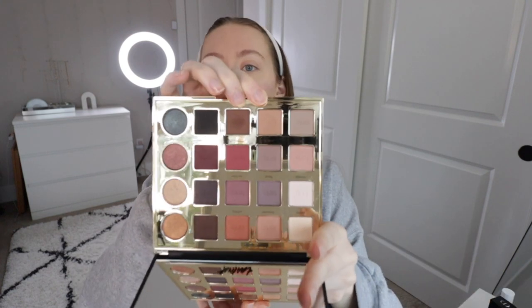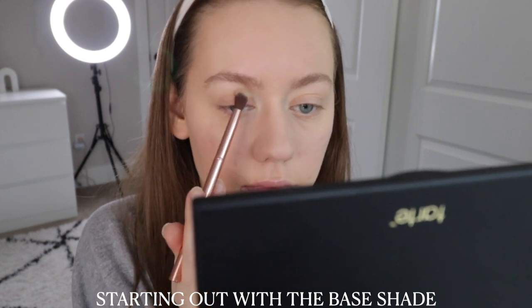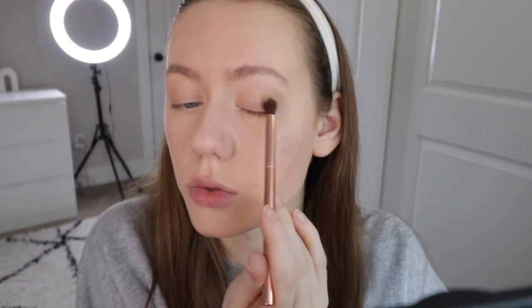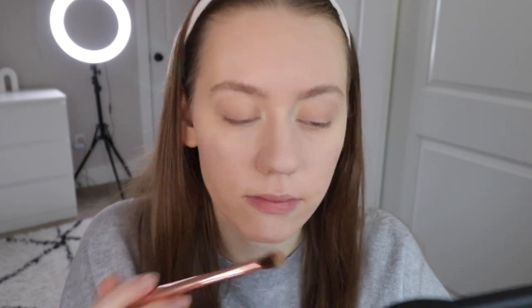I'm going to pick out my base — I think I'm going to use this bold warm brown color right there. It's kind of warm but it's also brown. I'm going to use this little fluffy brush. If you guys know me, you know I'm very natural with my makeup, so this is like a step up already. Trying a new palette, just swirling it around — nothing crazy because this is all going to get blended out anyway, so it doesn't matter how messy it is.